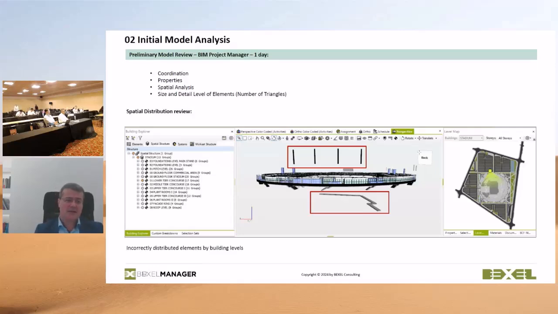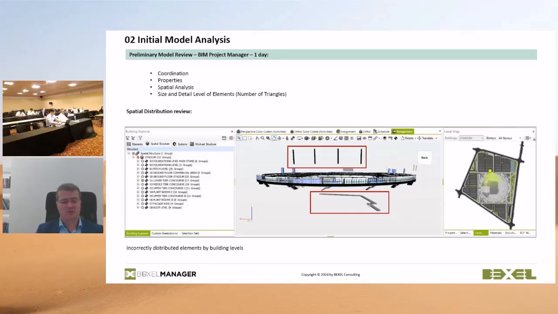So first one is to automatically check if the elements are correctly distributed to the building levels. And of course, usually not all elements are properly distributed, and Excel has this automated distribution algorithms where you can fine-tune and automatically distribute all the elements to the proper building levels.